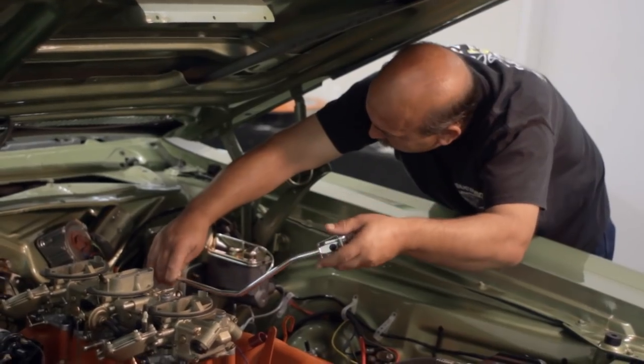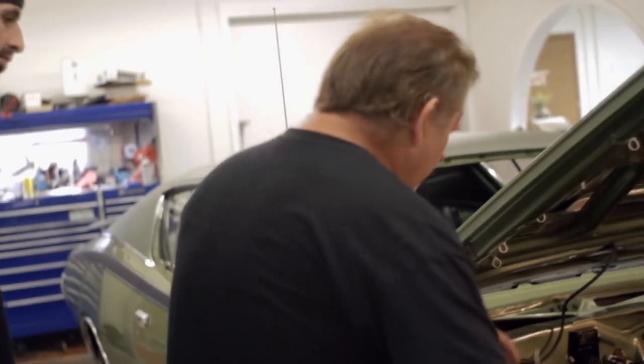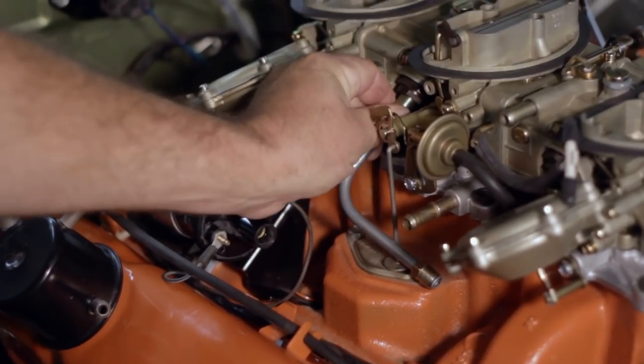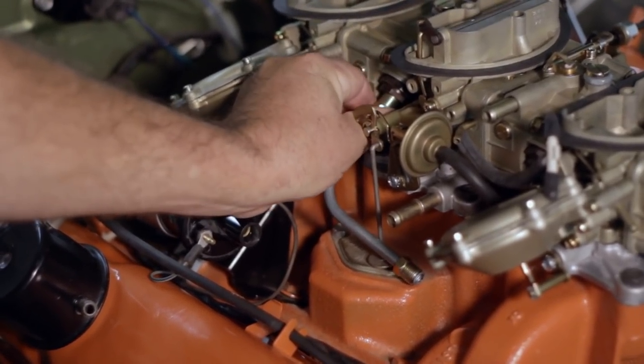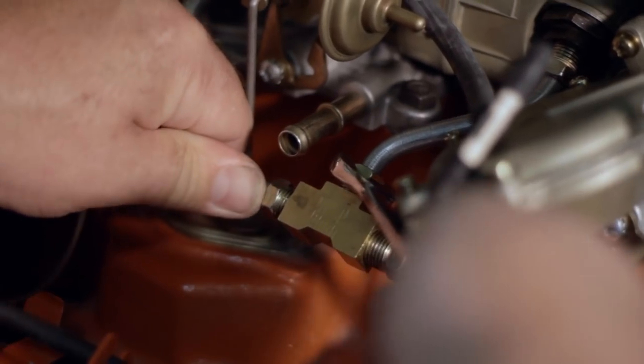We're actually getting quite a bit done. Royal's working on the kickdown linkage, and Mark and I are working on the fuel lines on the carburetor. Here are the fuel inlets. Usually, no matter how tight you get these, as soon as you start it, it starts puking gas everywhere. You have to go back and tighten them some more.